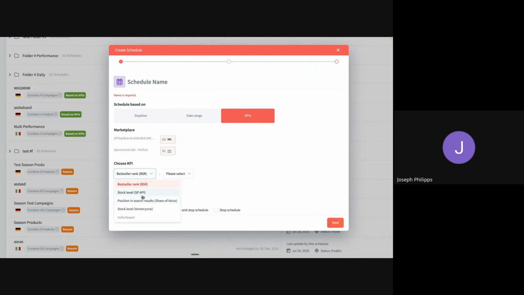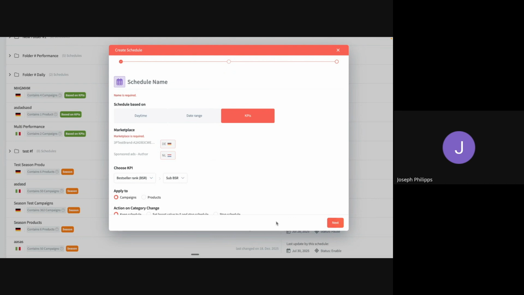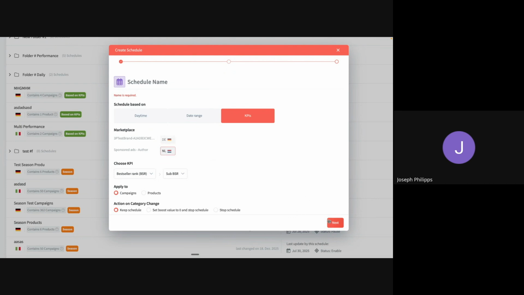So we can look at our share of voice, our stock level, or our bestseller rank, for example. I like to look at sub BSR because it's more category specific. And we could essentially just say that if we are between a certain range on our sub BSR, I'm not going to jump all the way in, but let's say we're number 5 in our sub BSR and we want to be number 1, and we don't want to fall below 5, we could allocate more capital to certain campaigns in order to make sure that we're at a certain sub BSR. And that's something that not a lot of other companies offer and really makes us unique here.